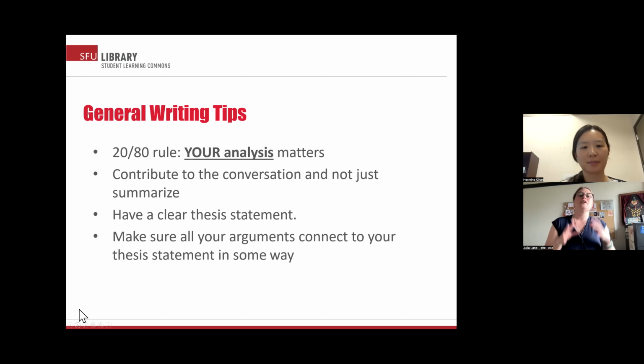And we have lots of workshops and resources specifically around writing effective thesis statements. So we're not going to go into all of that here, but please know that if that feels like something you want to learn more about, that's 100% a part of the support that we can offer to you. And when you have that thesis statement, it's really crucial because you want to make sure that all the arguments you're raising through the rest of your paper are connected to that thesis and really building on and supporting that thesis so that your entire paper is making one clear and cohesive argument.